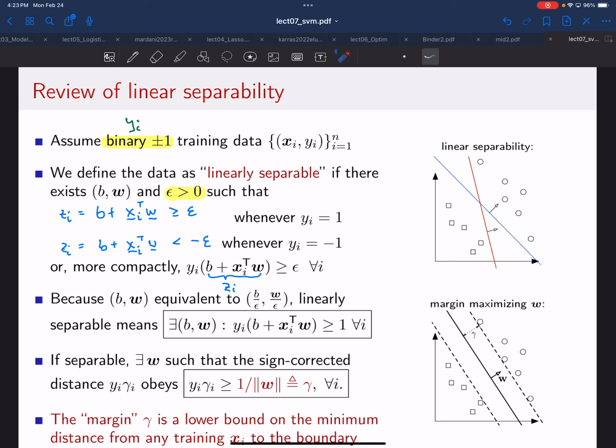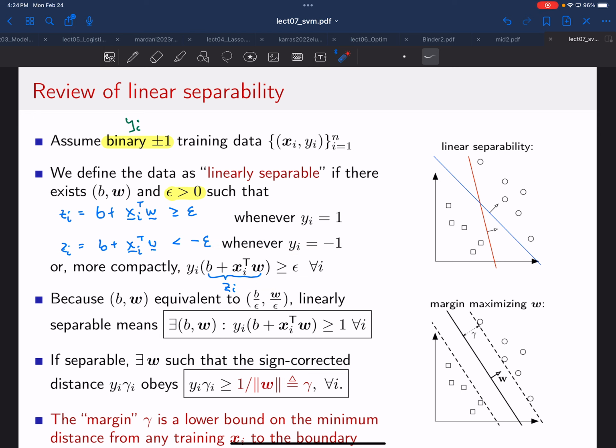So for the yi equals 1 class, the zi's are positive, you multiply them by 1. And then for the y equals -1 class, zi's are negative, but you correct that negative with a -1, and then the sign corrected zi's are positive. Okay, so that's an improvement. Any questions on this one? So far, so good? Okay.